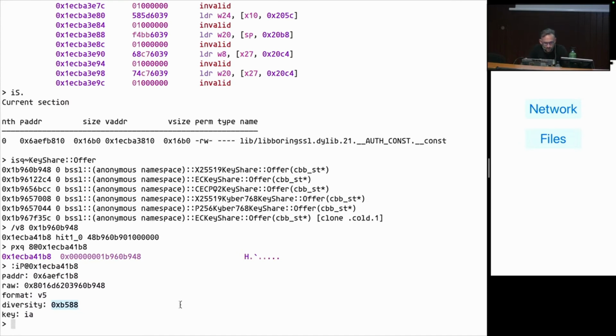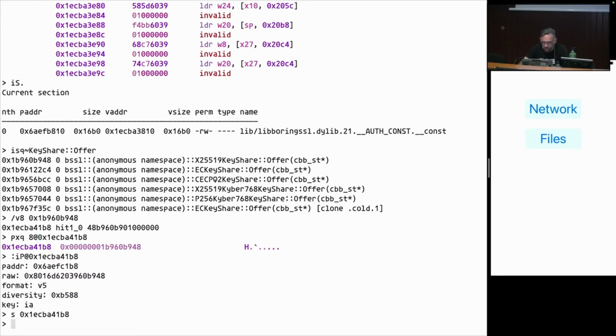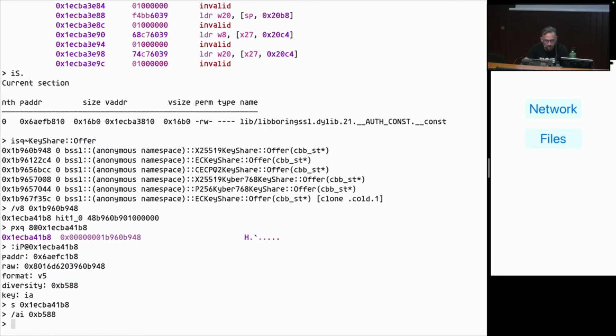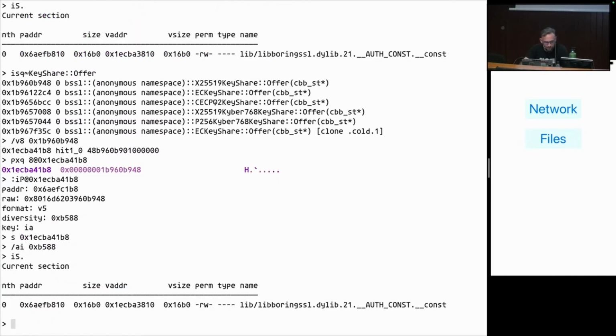So we can show this too. I can go back to the text section and use the /AI command, which is not artificial intelligence again, and instead means search assembly for immediate, and I can search this diversity. I'm not in the right section, of course.